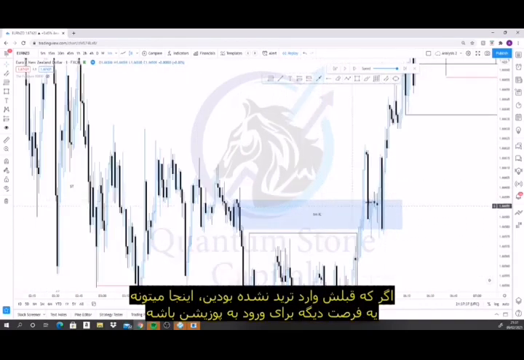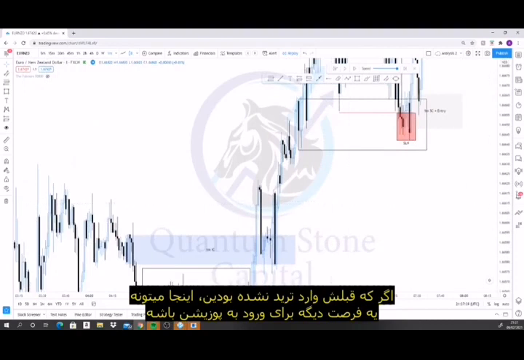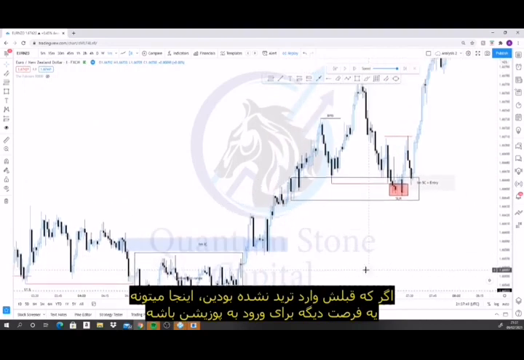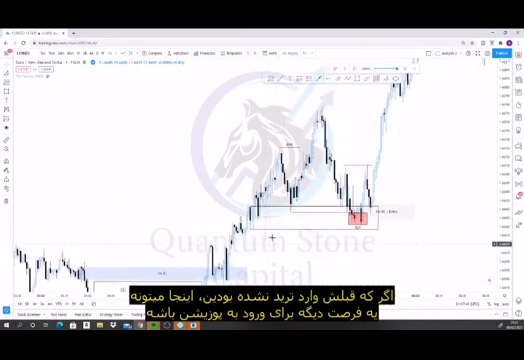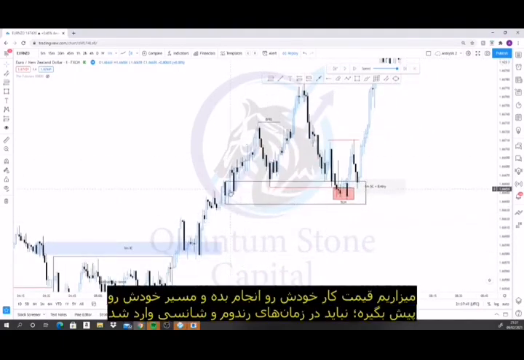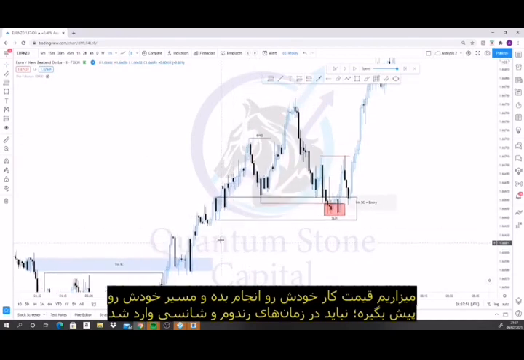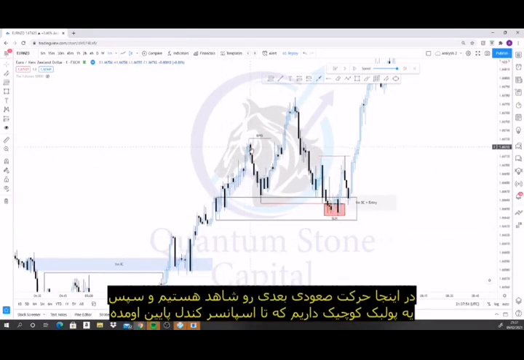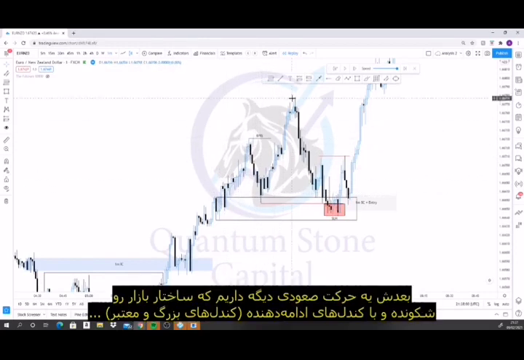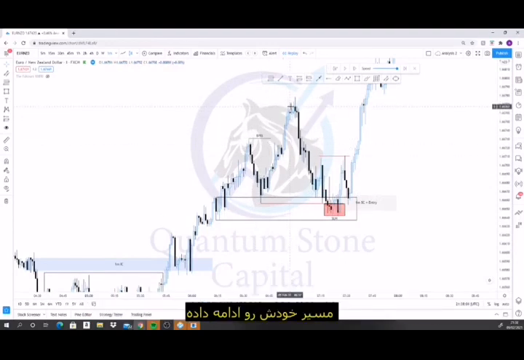And from there, that could have been another entry opportunity. If you didn't take part in that one, there could have been another one. So just scaling and letting price do its thing, again, not just jumping in at any random time. We'll see that next bullish move, not impulsive as we do form a couple dojis, etc. Had that small pullback to a sponsor candle, then saw that bullish reaction, arguably broke market structure quite aggressively with these continuous bullish candles here.